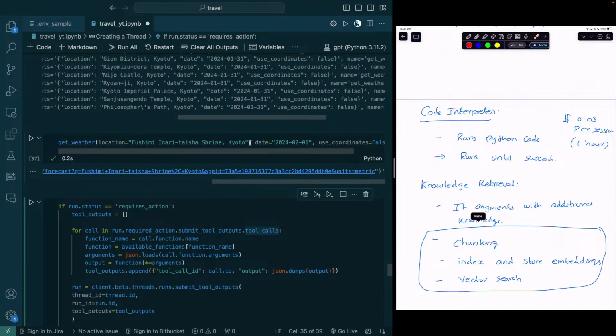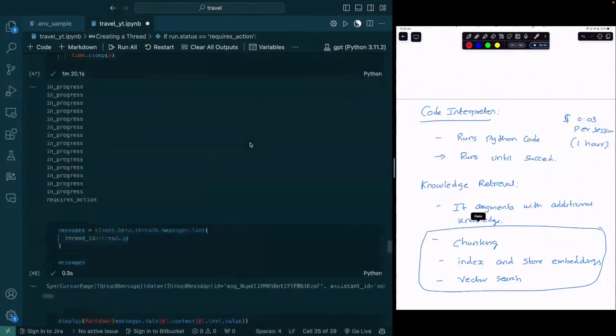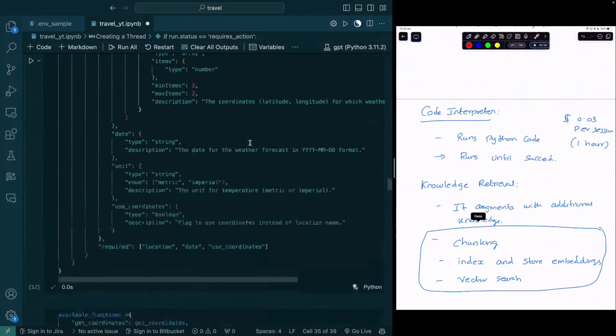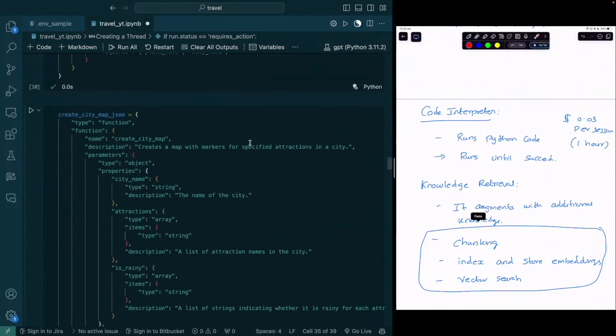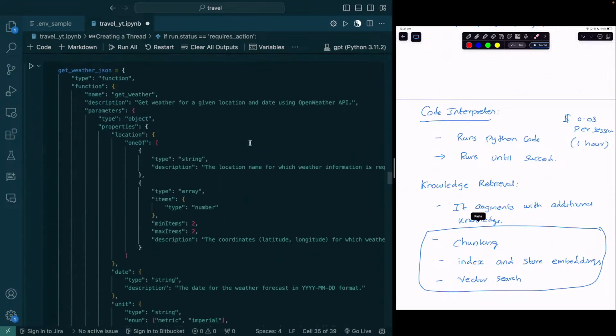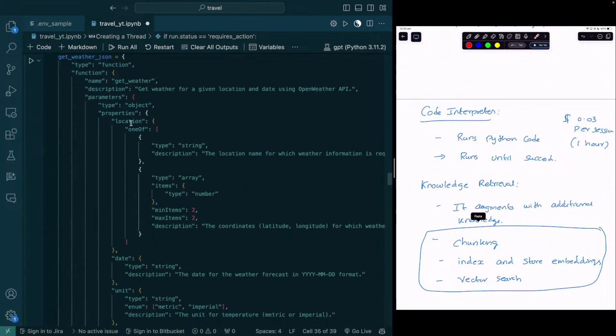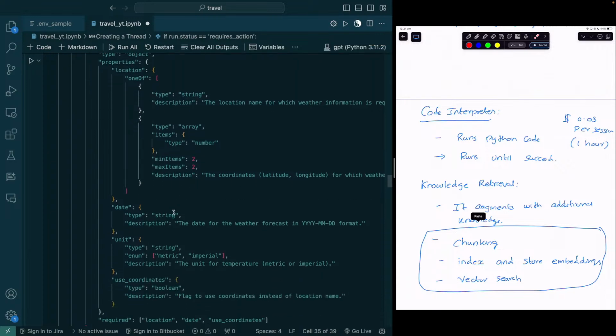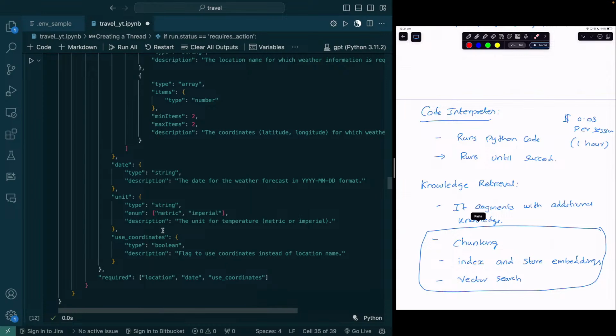So get weather function, let's debug this. Okay, get weather. We pass some location, which is a string, which is correct. Then date, which is correct. Then unit, it could be metric.